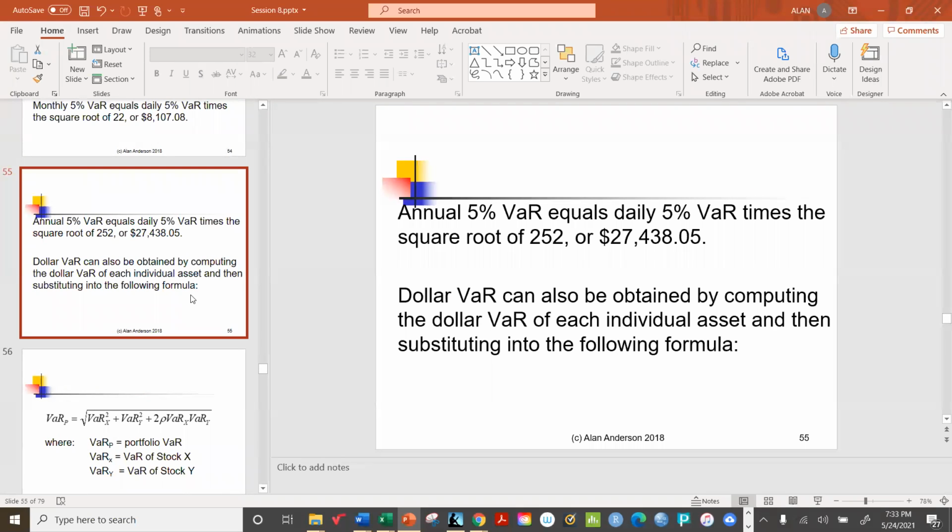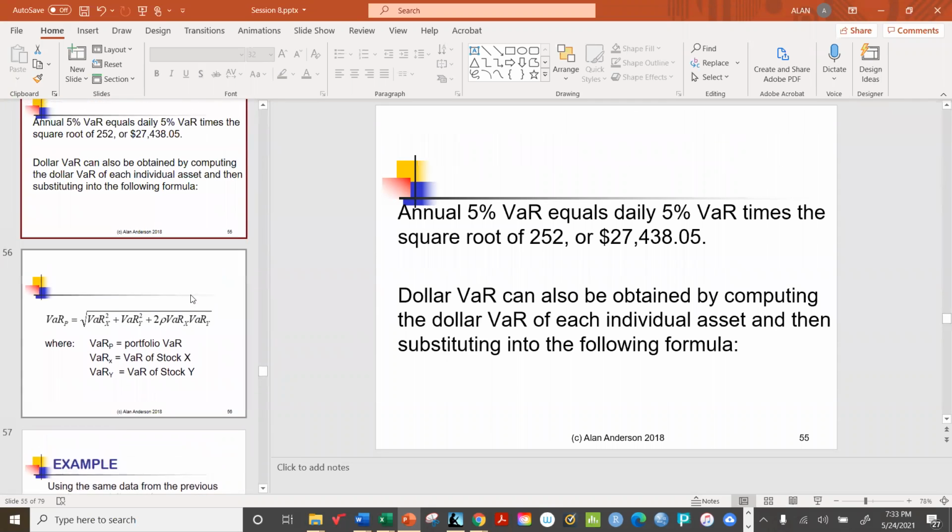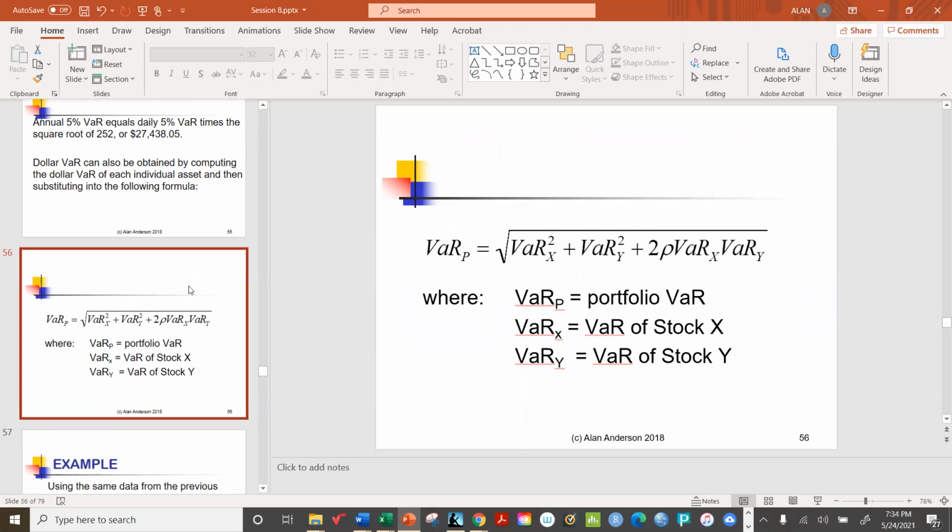If I want, there's another way I can do this too. I just want to briefly mention this. You can actually calculate each stock's VAR separately. And then the portfolio VAR actually is very simple. Let me show it to you on the next slide. You see what I've done, and this is another way of doing this. If you calculate each stock's individual VAR separately, you can plug them into this formula and suddenly you have your portfolio VAR. I don't know if that saves a lot of time, but it's possible to do this, if for some reason it seems simpler.